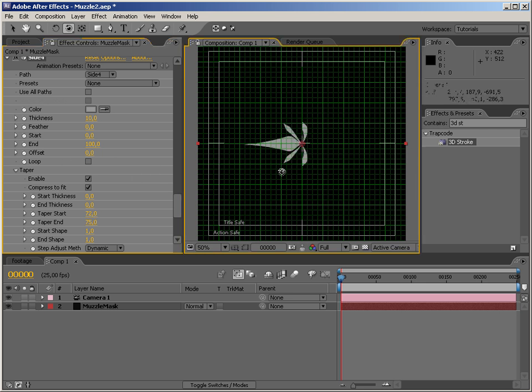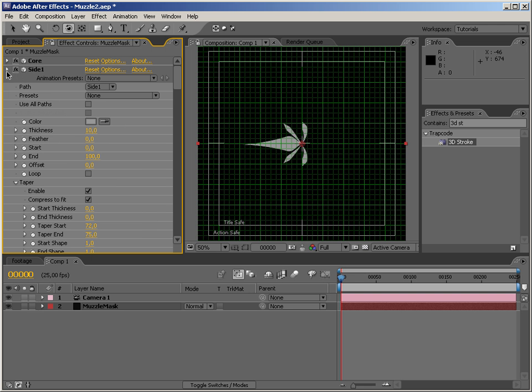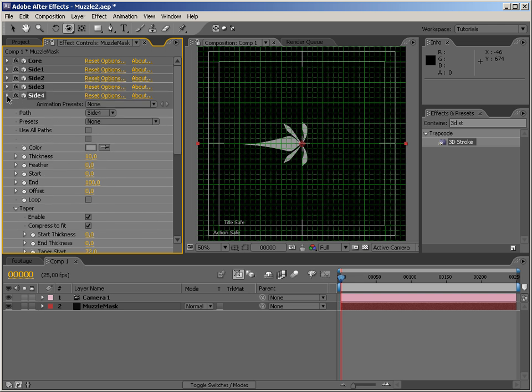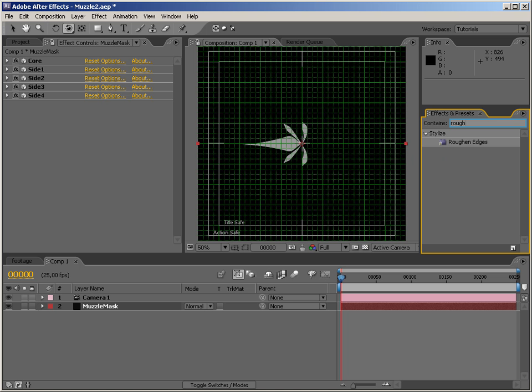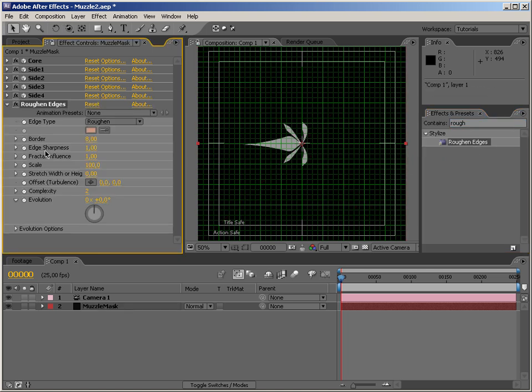And okay, so here we have it. This is our muzzle flash shape, but it doesn't look much like a muzzle flash yet. So what can we do to make it look better? Well, actually, there's a bunch of things we can do. We can try to roughen the edges, which is always a great idea in those cases. And let's just set the border to, like, 20? Oh yeah, sharpness to 5.